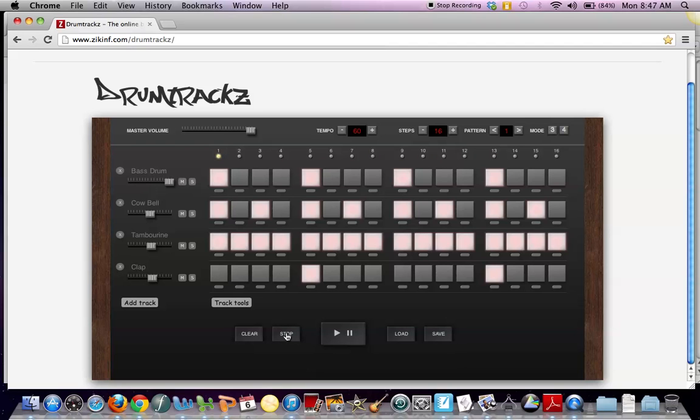And to stop it, just press stop. Right up here is your master volume. You can make it louder or softer all the way across if you would like. You can actually add external speakers if it's not loud enough for you to play or sing to. Now let's say we're done with our ostinato pattern for practicing, and let's talk about how we can use it to create different rhythm patterns that you actually compose yourselves.